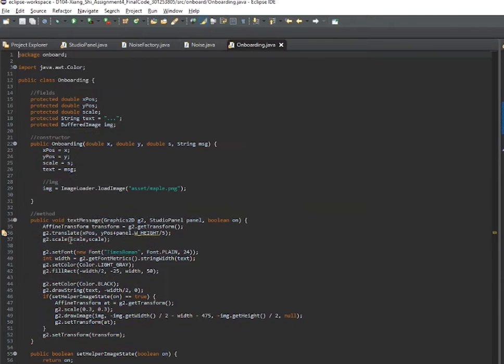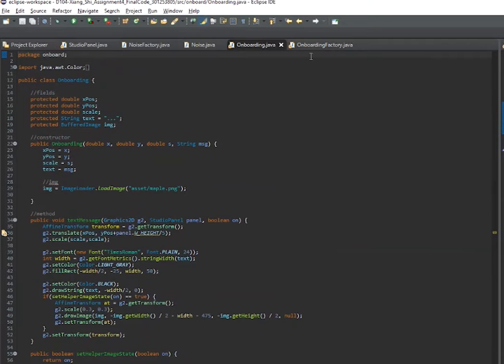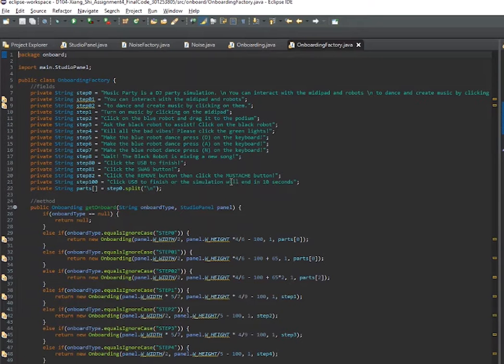The second factory is an onboarding factory. My onboarding factory will take in all the different steps, which are strings here, and position them uniquely based off of where the interaction needs to be. It gives me some room and allows me to instantiate and encapsulate my code from any clients needing to use it. They don't necessarily need to know how I pass in where my onboarding is taking place within the scene.